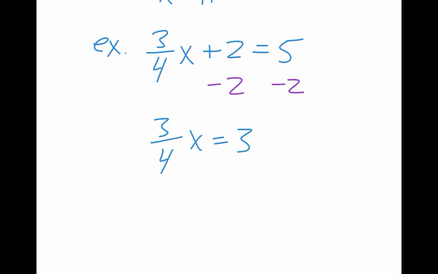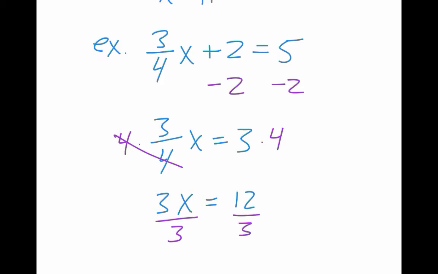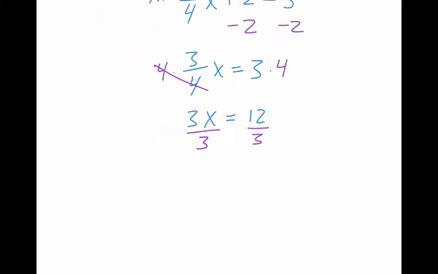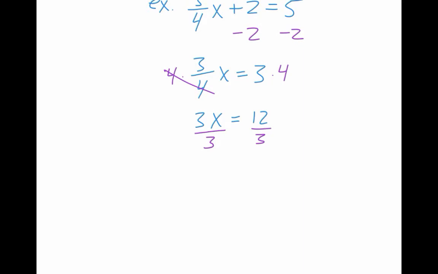Now this was the one yesterday I went through. Here's 3 ways to solve it. Somebody just pick one. What do we want to do to this thing? Go for it, Franklin. Okay, so he's going to do it in 2 steps. He first gets rid of the denominator by multiplying by 4. So that leaves us with 3x equals 12. And then last but not least, we would divide by 3. That avoids having to divide by a fraction, so that's kind of nice.